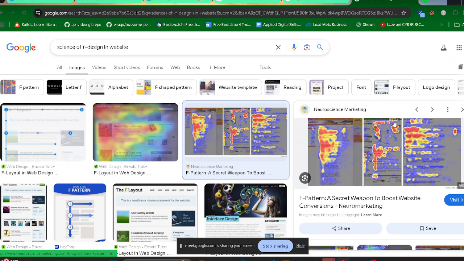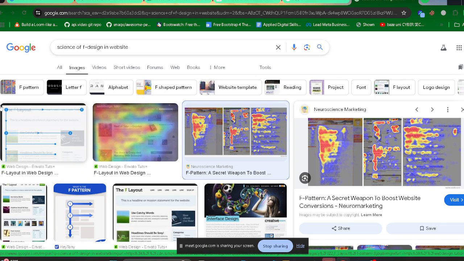The major thing, the first thing that people will see, should be across here, right? So this is tracing what people concentrate on when they visit a website, right? So where people concentrate on actually.